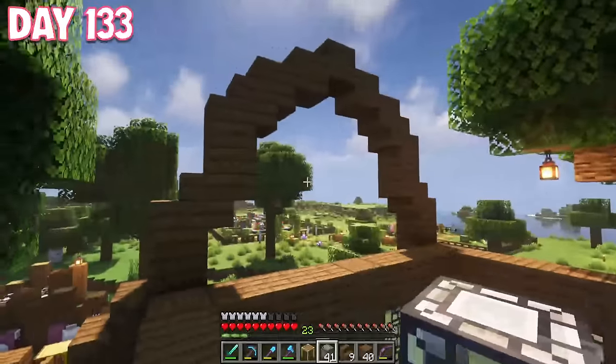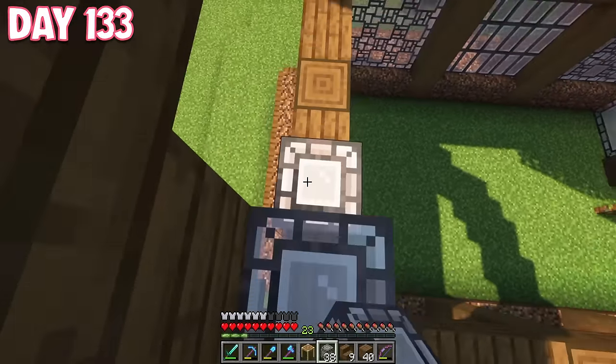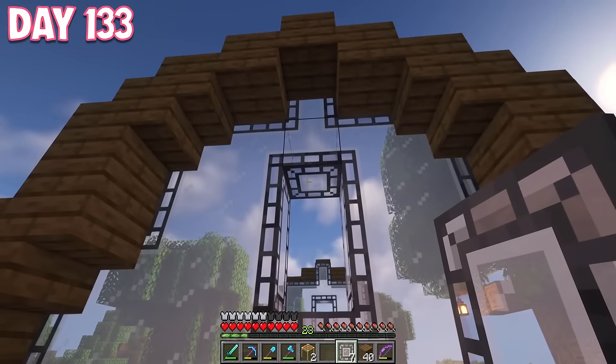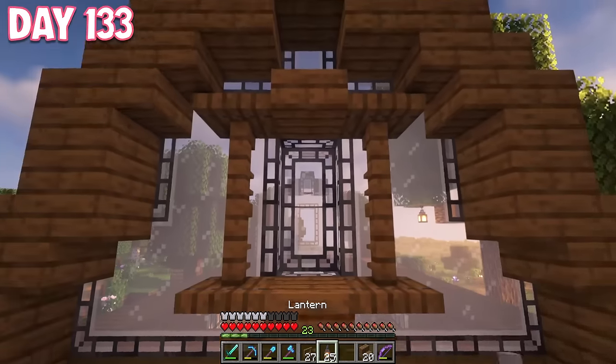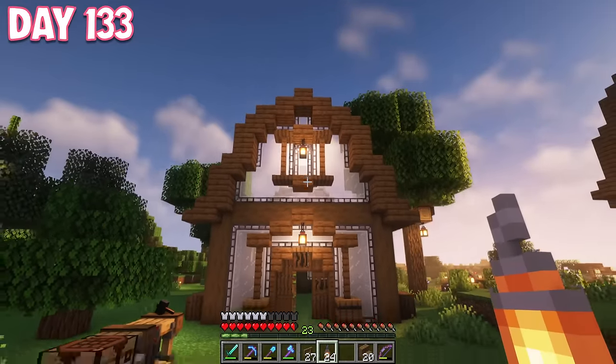And now we have the roof shape on both sides, so we just gotta fill it in with more glass. And something funny I wanna do is add a window in the window. And then we just decorate a little bit, add some lighting. And that's already a really cute front of the house.